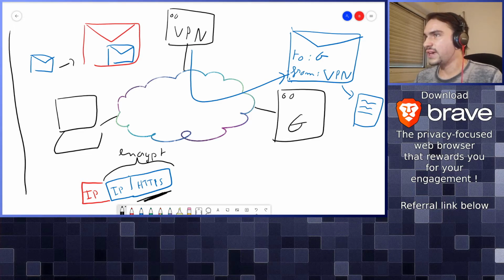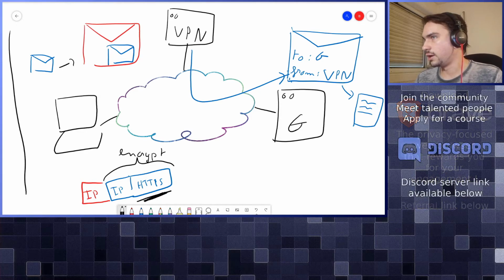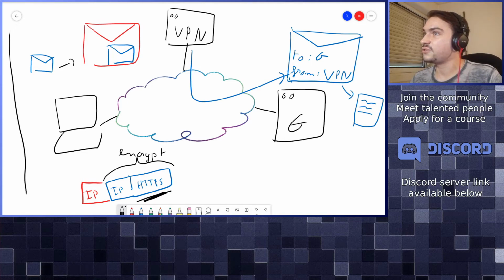Okay, you hide your IP address, but you're literally telling the game who you are. So there's no value in hiding your IP. However, VPNs can also help you bypass region locking for games. We'll get into more details.